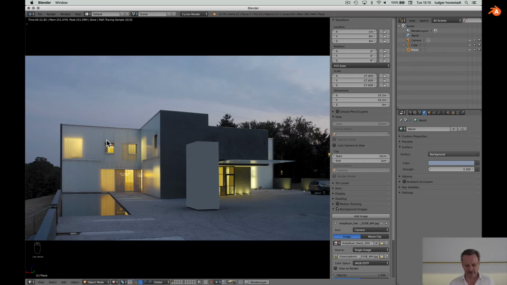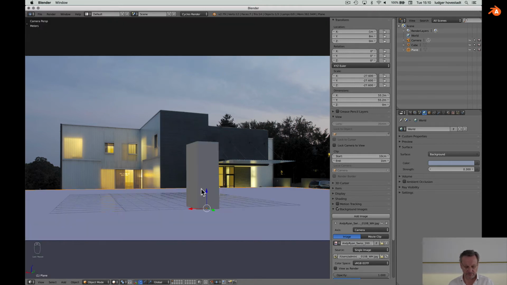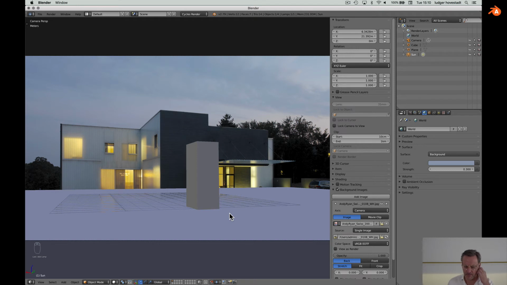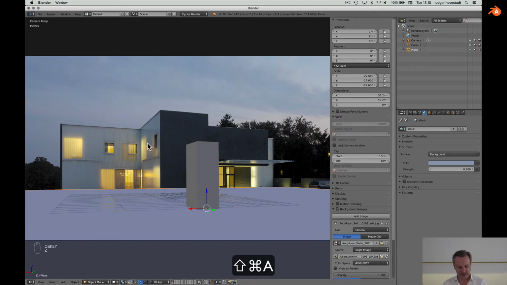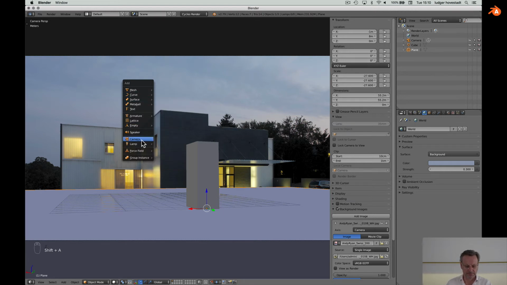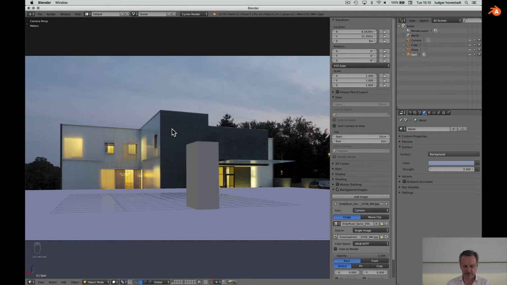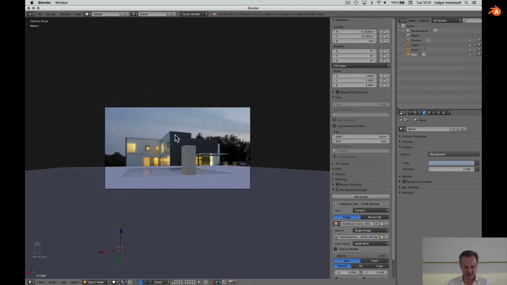Which means we get a lamp, a sun, or simply get a spot. Where's the spot?